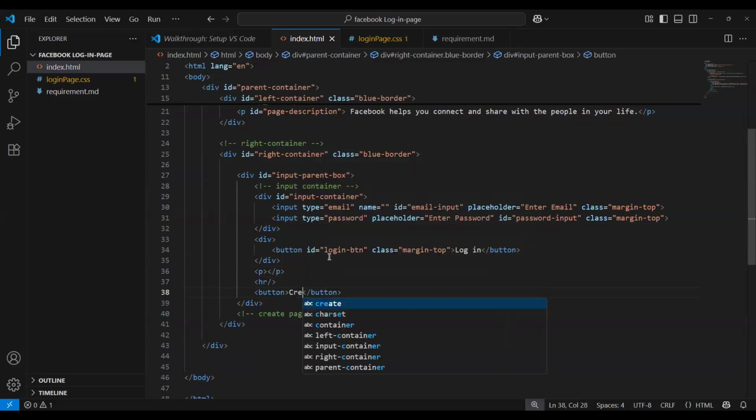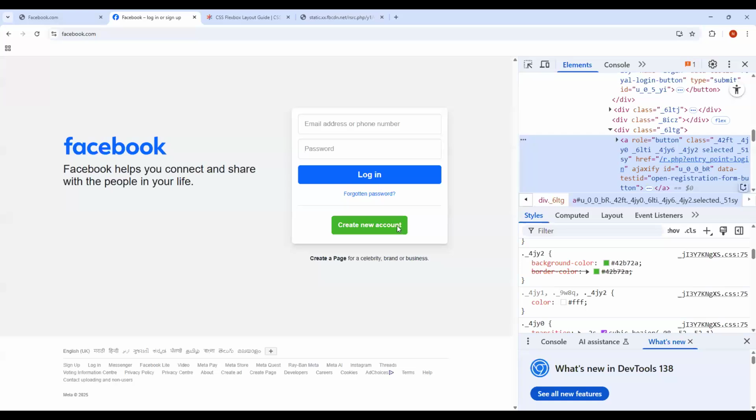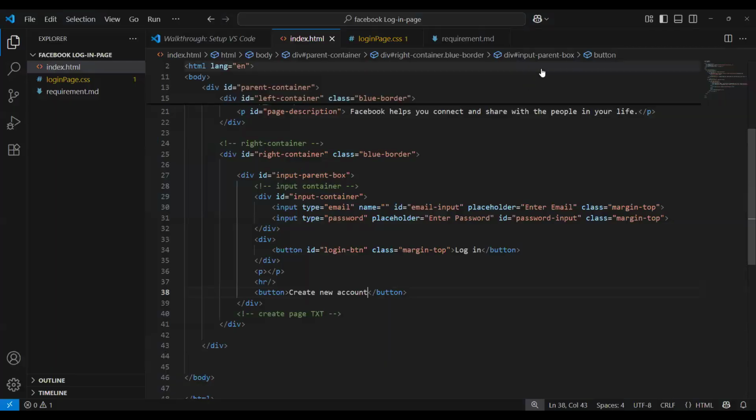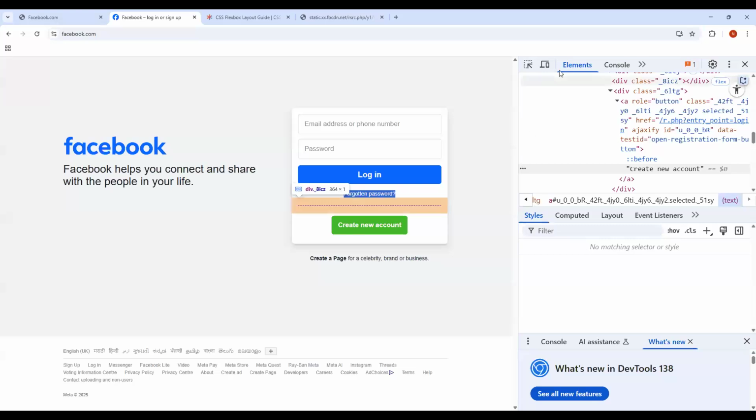What is the text? Create new account. Let's just copy it. And the other text is: Forget password, question mark.